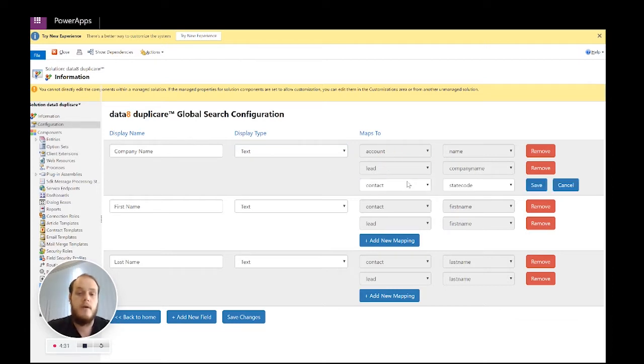And you simply do that. You map as much as you want to. You add fields, you make all these mappings in, and that's it. Simple as that. You press save, your form will then change how it renders, and that's it. Nice, quick, easy. So you can go from Duplicare 2.9 or whatever version you've got into 3 with global search within literally a couple of minutes, and it's a very powerful tool that you can leverage in most places in your system.